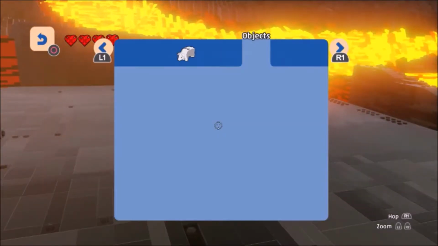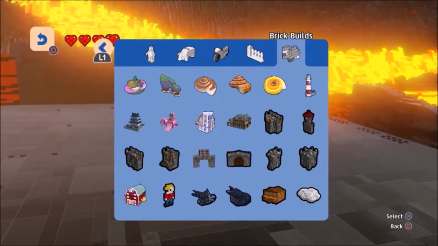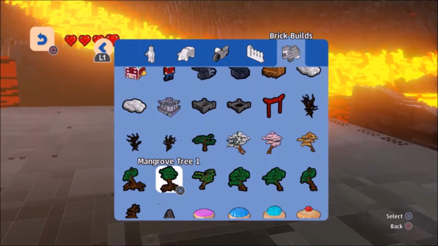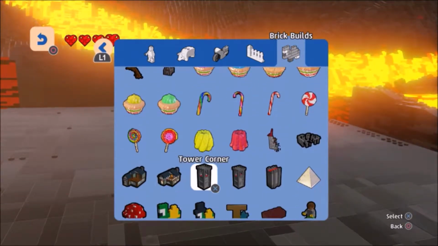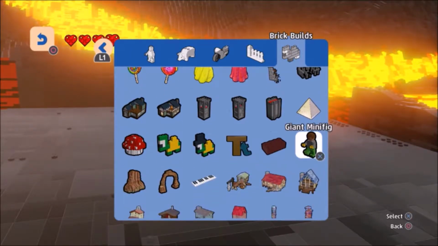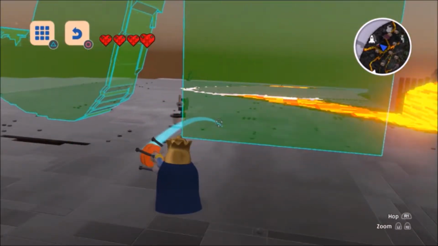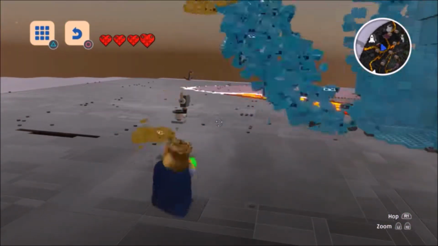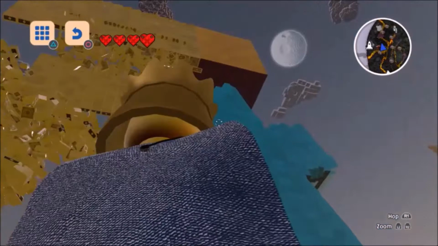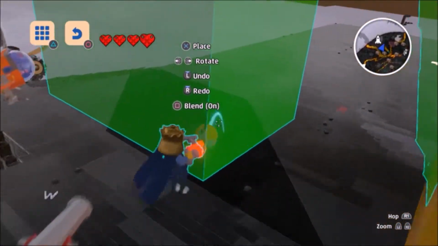And, of course, the best one, I've just been waiting to get to this. These are the brick builds. All the pre-created builds for you to just put in. Now, how cool is that? And of course, there is marketing at its finest, in the form of TT Games, which is absolutely gigantic.